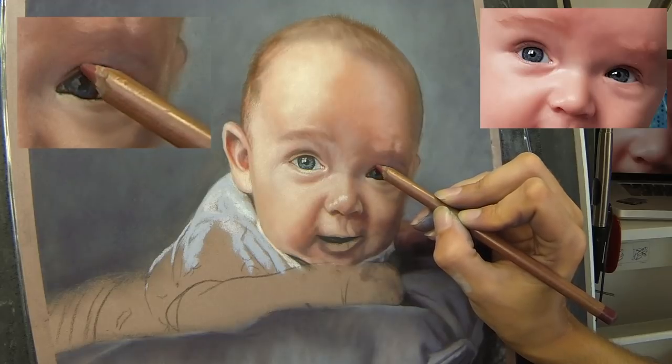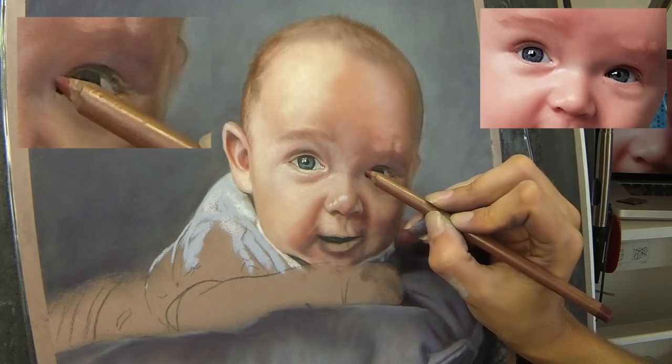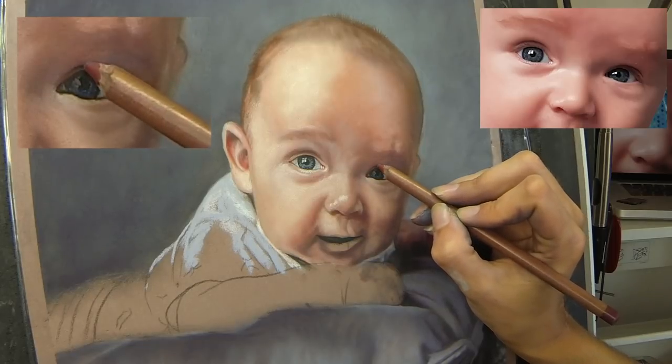And like with the other eye, just using the pastel pencils to shape the outline around the eyelids.